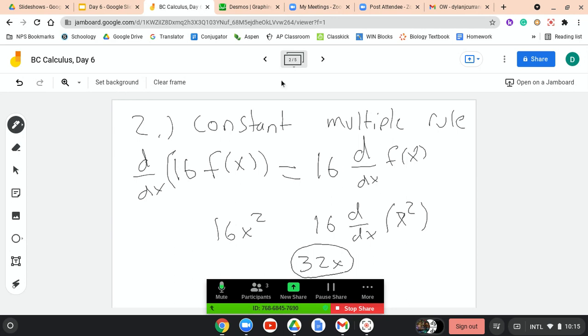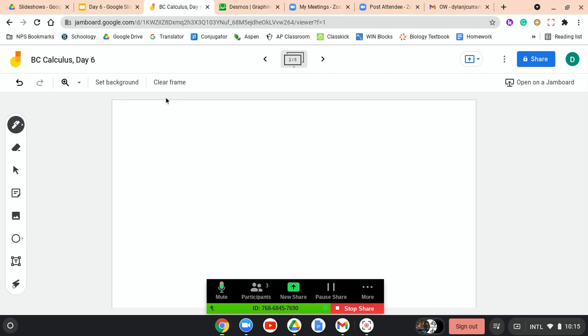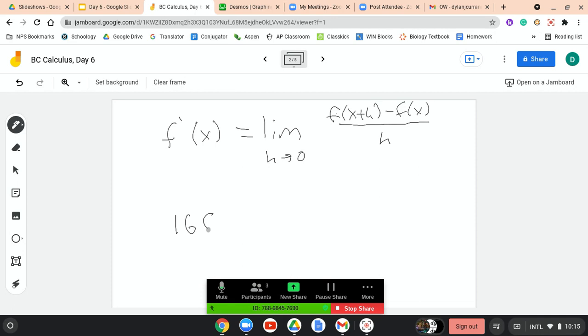Cool. And it's actually very simple if we return back to our limit definition of a derivative. Remember we said that the derivative of a function, f prime of x, is just whatever this limit is going to be. Does that sound good? Yeah. Cool. So if the derivative of a function is just whatever this limit is, because this limit tells us the slope and the derivative also tells us the slope, then if we ask to find the derivative of, let's say, 16 times f of x, our limit would look like this.